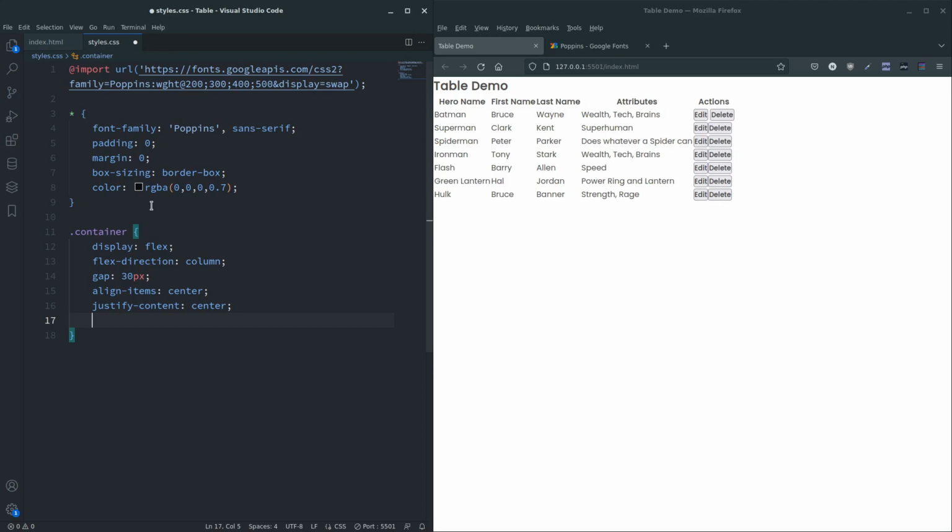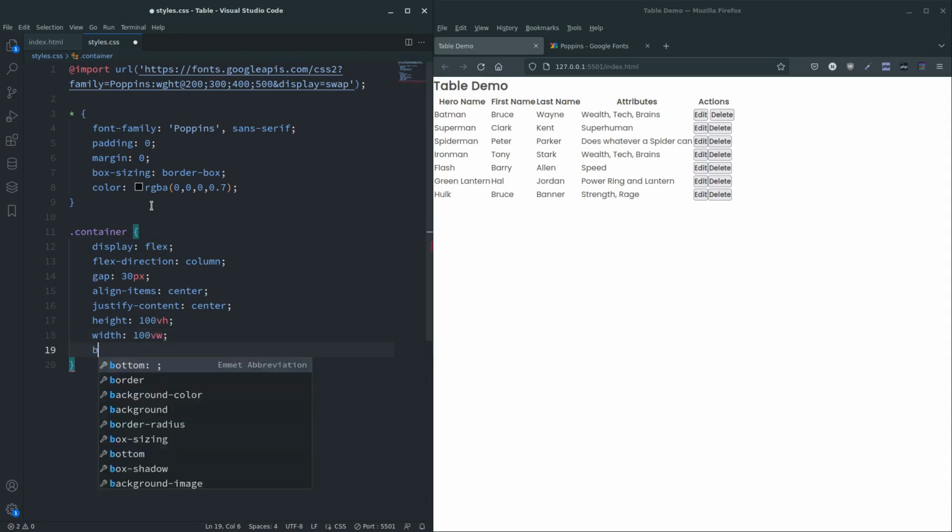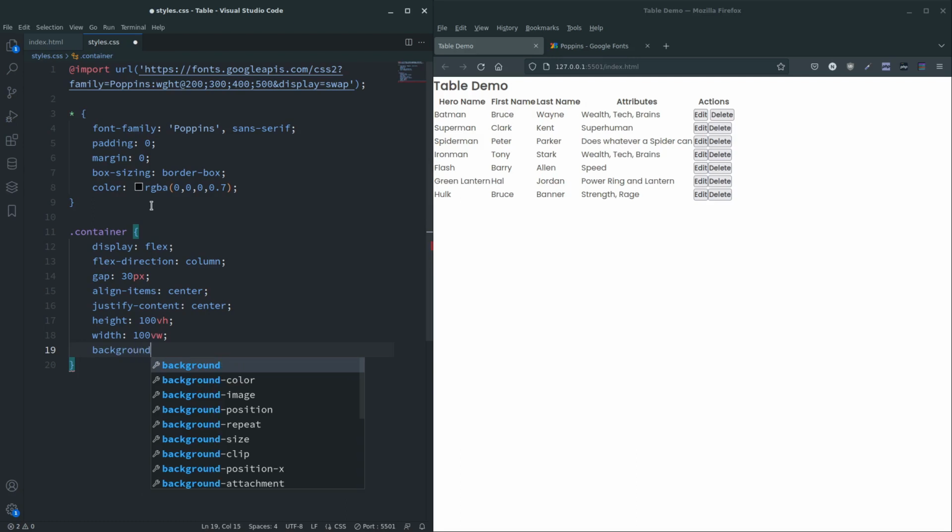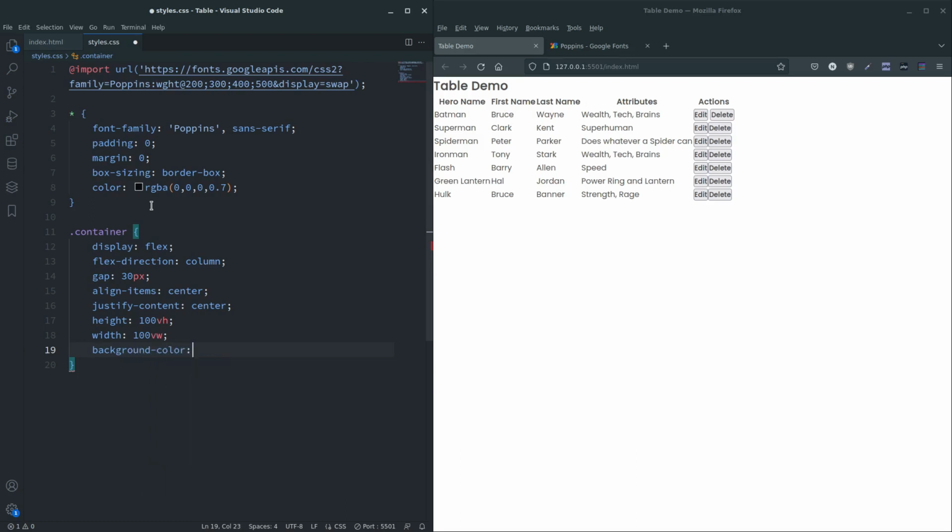We want the height of the container to be, we could have done this on the body, but well, it's best practice not to. So we're going to give it a height of 100 viewport height and a width of 100 viewport width. Going to give it a background color of EEE.